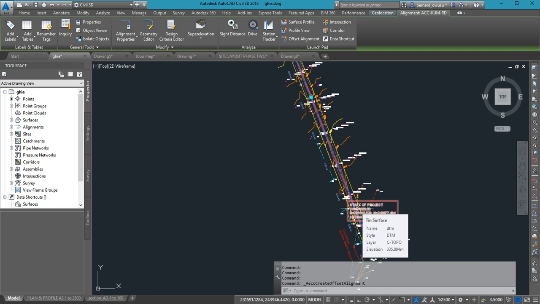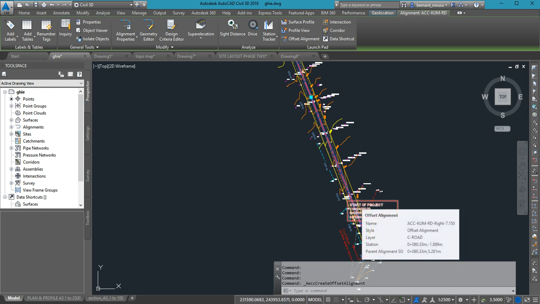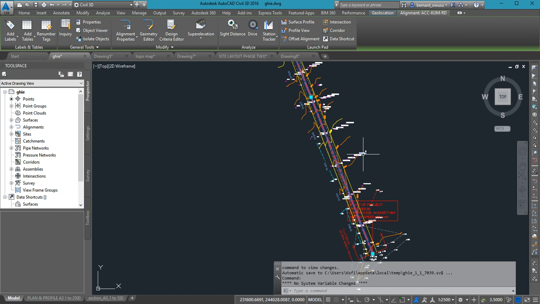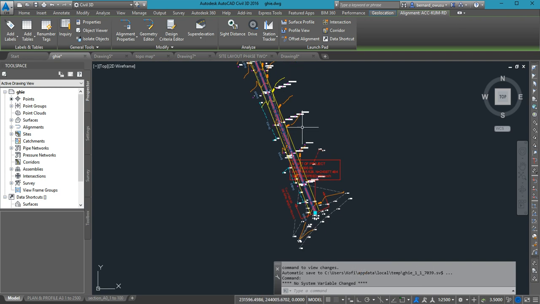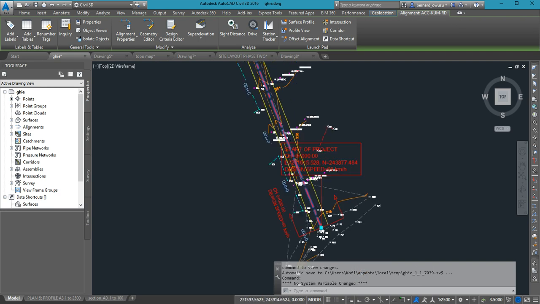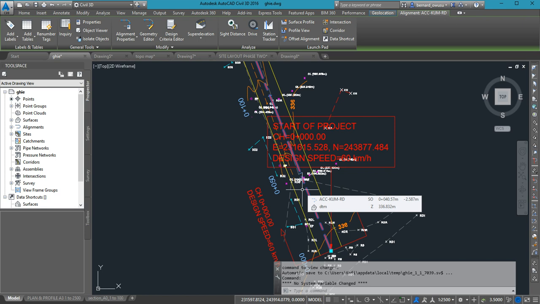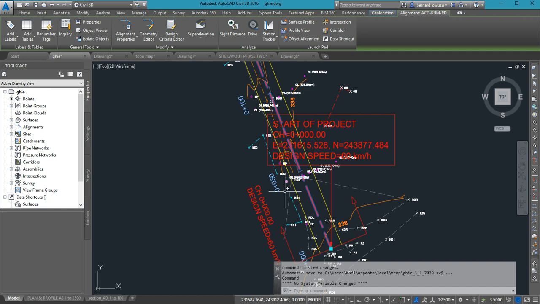But do you have the alignment? Do you have the changes shown?